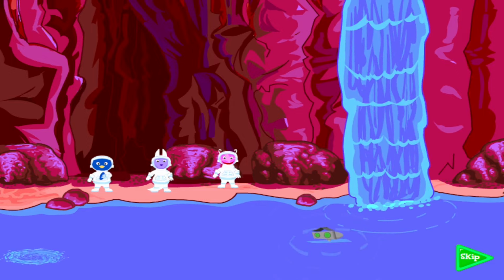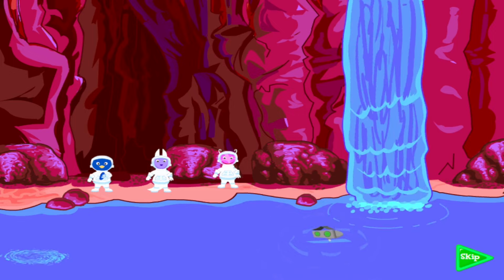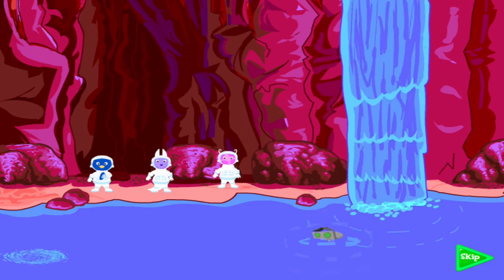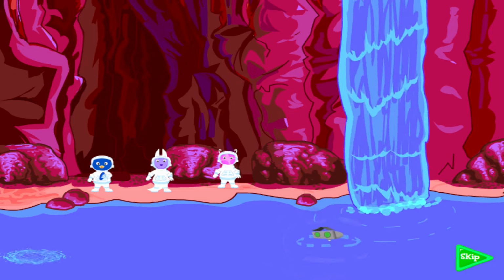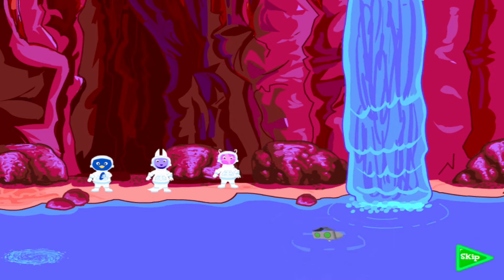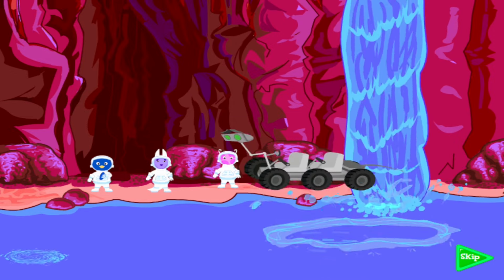Excellent work, Mission Specialist. You got us off the cliff safely. Yeah, but we lost contact with Mission Control. We must be way too far underground. That's right, and according to my calculations, we're closer to the source of the boing-boing noise. It seems to be coming from somewhere down this river. Let's get going down the river, then. Right. Activate rover float function.